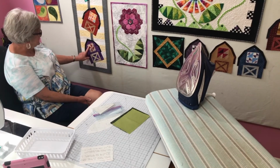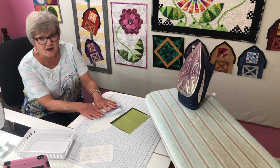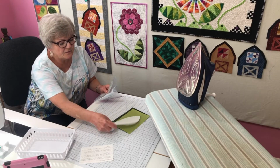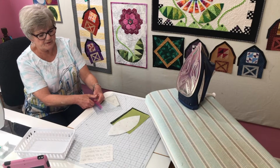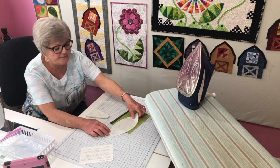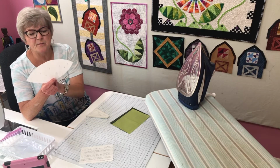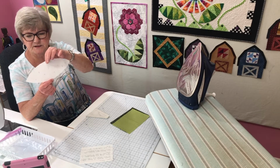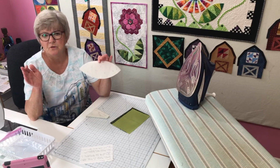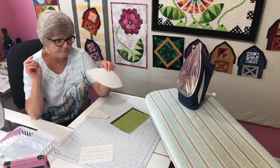If you're making something like this, and you're only going to make one block, then I wouldn't go to all of this trouble that I'm talking about right now. I would just find some scraps that look big enough, and you're going to be fine. But if you're making a block where, in this case, I'm going to need a lot of pieces, and for my leaves, I'm going to need fabric that's big enough to go with my biggest section.